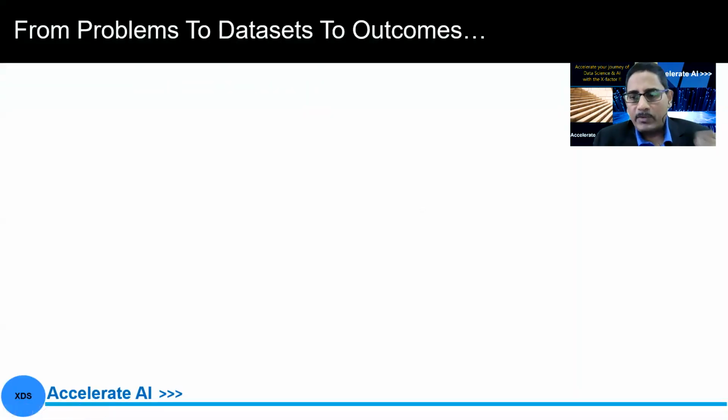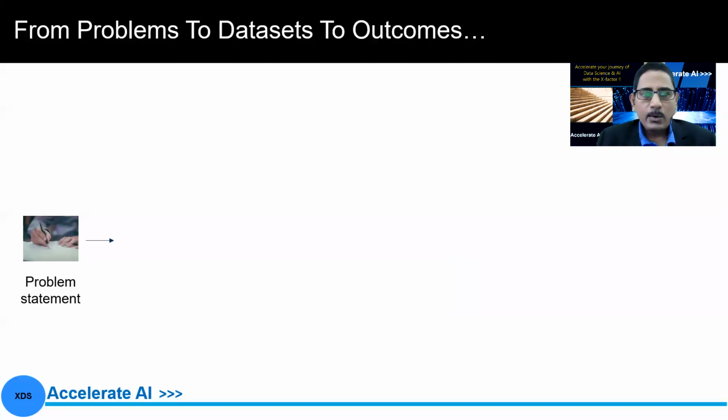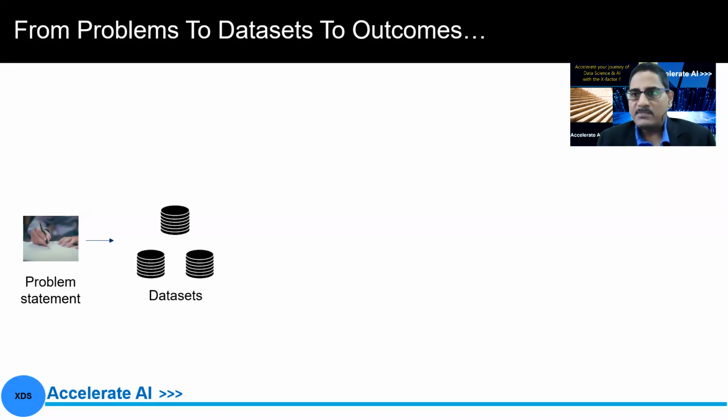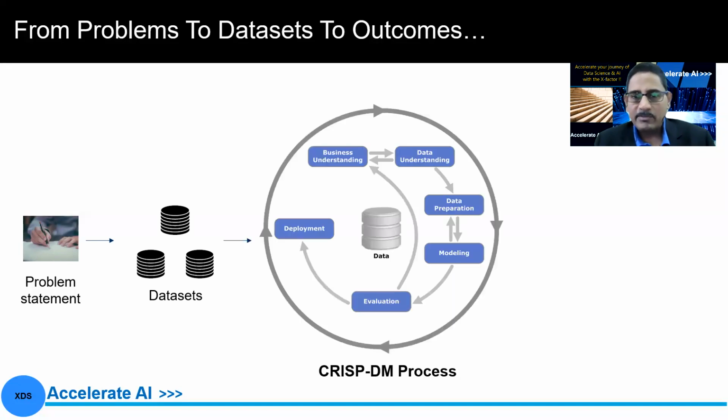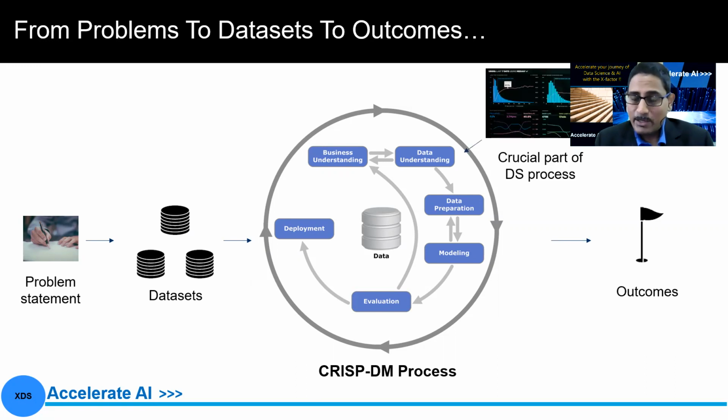If you start looking into it, we are talking about problems to data sets to outcomes. As part of any initial business problem statement, we go through this typical life cycle flow. We have data sets in different formats coming from different data sources, which get integrated and analyzed as part of the very critical CRISP-DM process. We then perform model development, evaluation, and the final solutions. So we realize how important data understanding and data preparation are, and obviously at the end of it we get to the outcomes. But the crucial part is your data understanding and data preparation process, where you spend a lot of your time on EDA and feature engineering. Approximately 80% of the time is spent on this. So that's where it's very, very important.